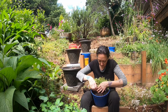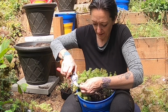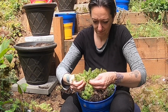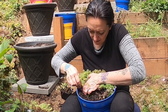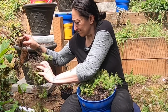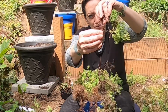What I'm doing is just putting each root system in and piling soil up around it to create a thicker plant. So if I have these stems, I just tuck them up right next to each other like that. So it's like growing like this. There's some roots right here.